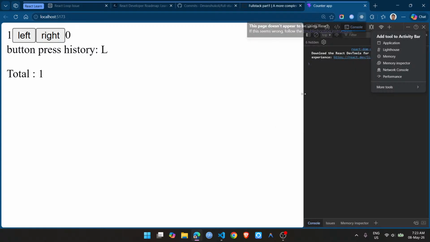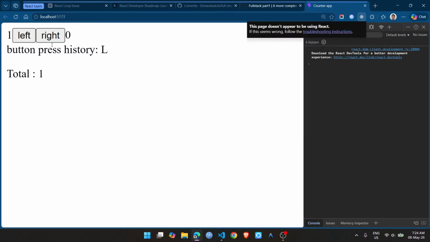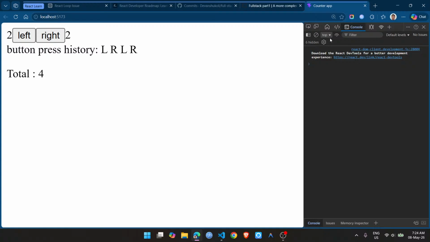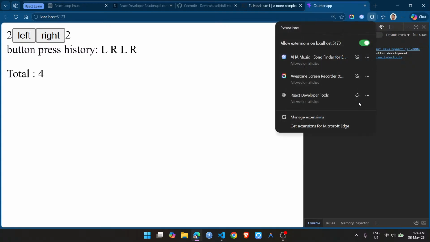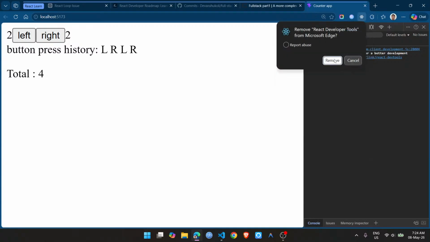It's a React developer tool. Wow, what a joke! Doesn't it use React components? I think it's not worth it after all. Let's remove it from our browser.